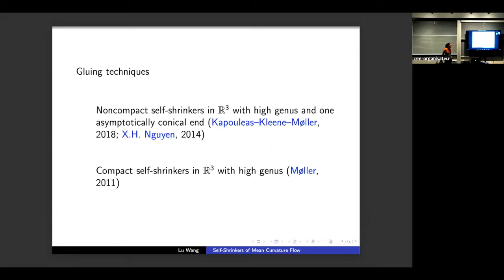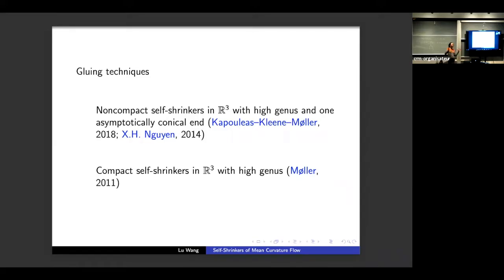So far this gluing technique is known to work in low dimension, but a similar gluing technique has been successfully carried out, for instance, for constant mean curvature hypersurfaces in general dimension by Christine Breiner and Nikolaos Kapouleas. So it would be nice to see whether this gluing technique can also work in higher dimensions. For instance, can you desingularize the hyperplane and the sphere in higher dimension to produce new self-shrinkers in general dimension? Anyway, this example already exhibits the complexity of the space of self-shrinkers, right? Because now, for basically any large enough genus, you can have some self-shrinker with that high genus, and so there's no control of the topology essentially.